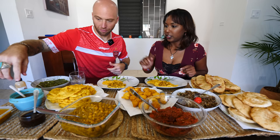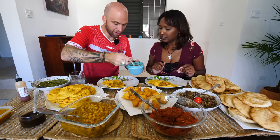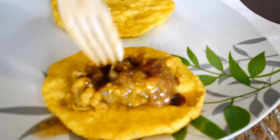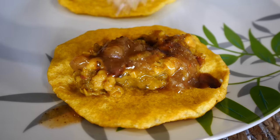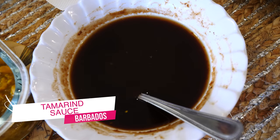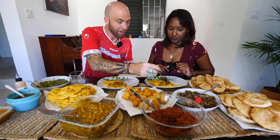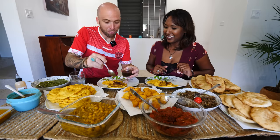So, which one do you want from these? The tamarind. Okay. Tamarind chutney. This is tamarind and mango. That's mango. This is mango, okay. Amazing. So, this is the best part about this, right? And this one here is tamarind. So, the tamarind is nice and sweet. Mango is sweet as well. So, it's going to be a little sweet. All right, these bottles. Ooh, like that. Yes, yes. If you build it, they will come.